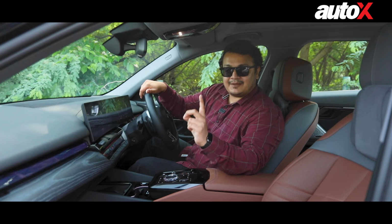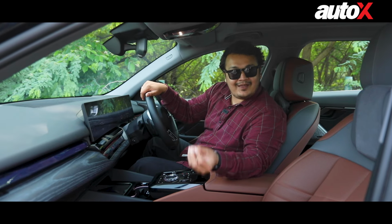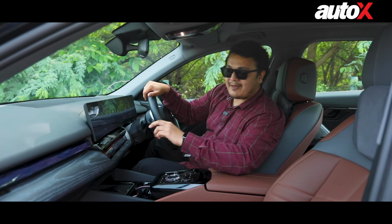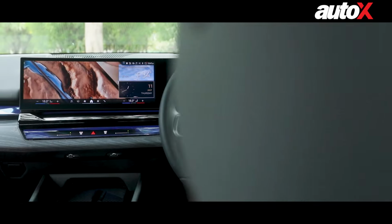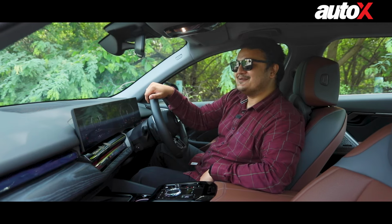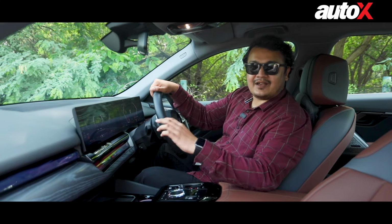But there is something peculiar, and you only realize it maybe when you're asked about it, which is, where are the AC vents? Yes, the cabin does not have any clearly visible AC vents because these are seam type vents. So they are sort of hidden out of the way. But in our humid conditions, like how we are in Delhi, there is a bit of condensation that builds up on the dash. So you sort of know where the wind is coming from, but it's very cleverly hidden, and it is not immediately visible and gives the dash a very modern look.